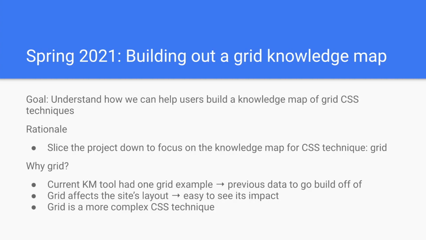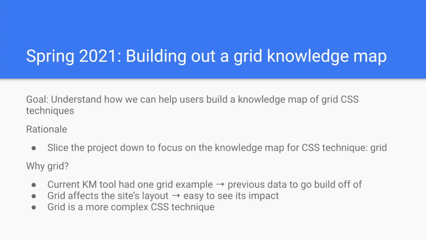We chose grid because our current KM tool already has one professional grid example and analysis of this example to use as a model. Grid is also a commonly used technique and has strong effects on the visual layout, so it is easy to identify visual differences in grid layouts, and it's important for a developer to understand how to achieve these different visual outcomes.